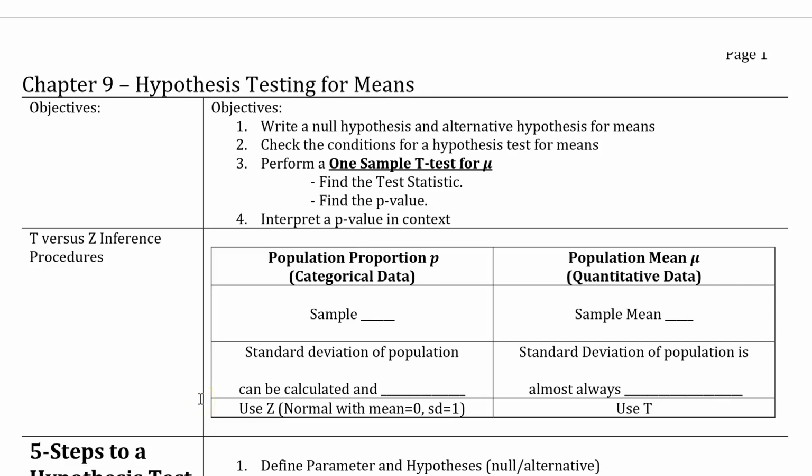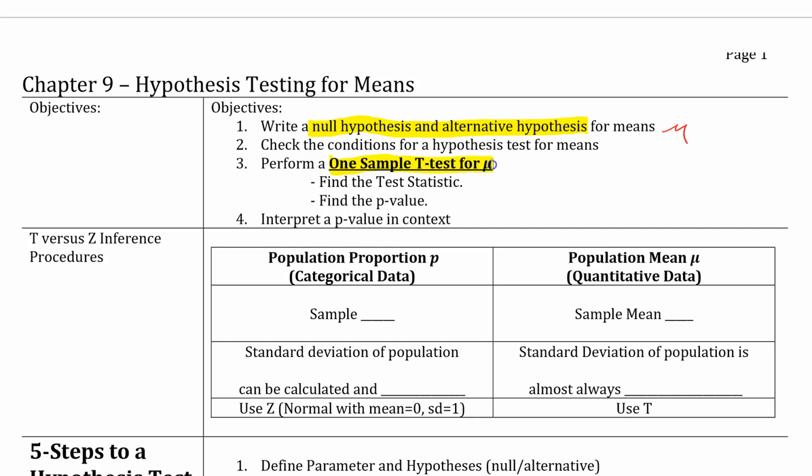In this section, we're going to be looking at hypothesis testing for means, or significance tests for means. So just like we saw with proportions, we're going to see that we have a null and alternative hypothesis that we're going to be able to write. However, since we're working with means, the main symbol we're going to be using is mu. We also have that the same conditions, those independent, random, and large enough conditions, are going to be remaining the same. The method we're going to learn is back to using the t distribution.